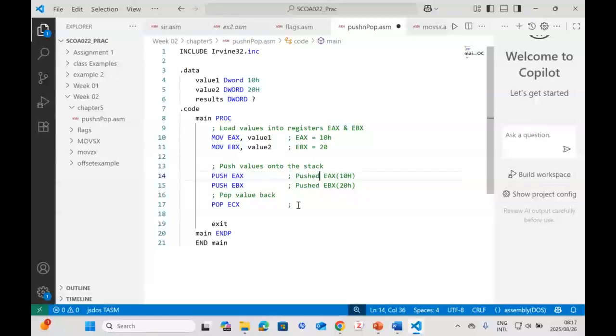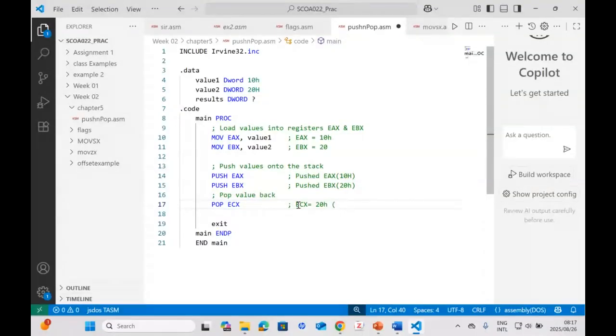So whatever we are popping must be placed into what? ECX. So now ECX is equal to 20, right?